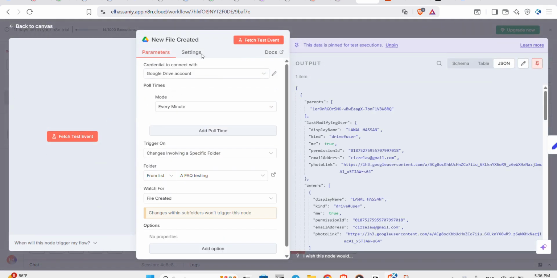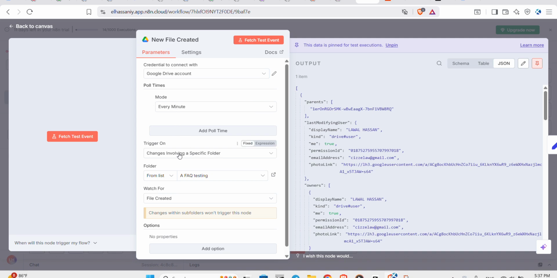To do this, you open the node and connect it to your Google Drive where the folder you are using is. I made this every minute, so it should be checking every minute. You might decide to extend your time, maybe to every 10 minutes, every 1 hour, every 2 hours, every day, but this is just the interval when this workflow will be checking the folder.